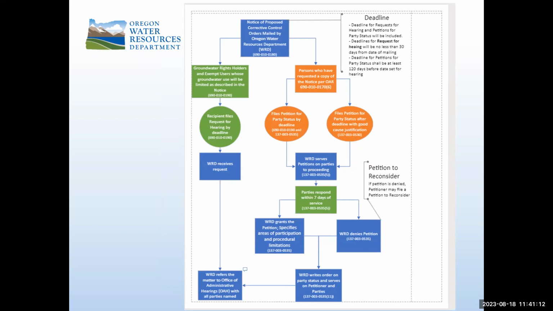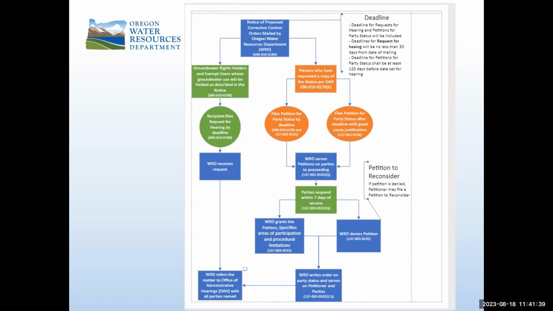So when the notice of proposed corrective control orders is mailed out by the Oregon Water Resources Department, as I said, it's going to go to groundwater rights holders and exempt users whose groundwater use will be limited. And that's on the green side of this flow chart. And when they receive that, they then have the option to file a request for hearing by the deadline outlined in the notice of corrective control orders.